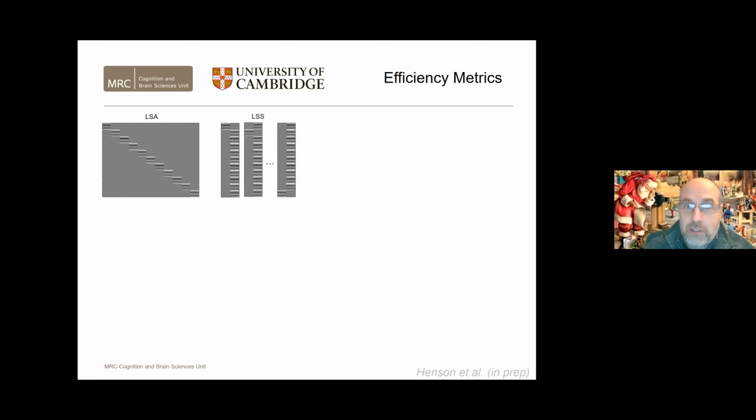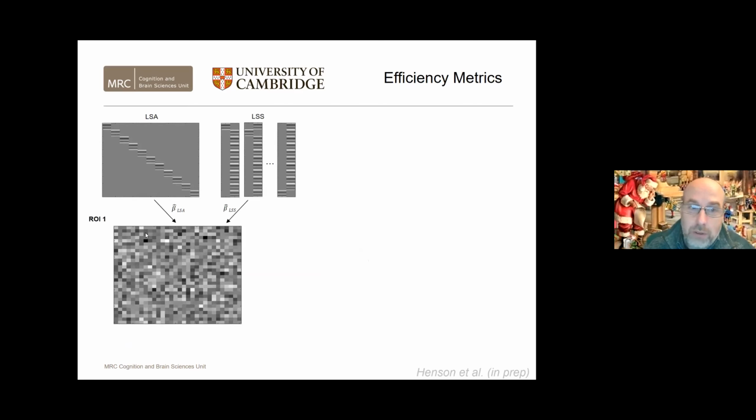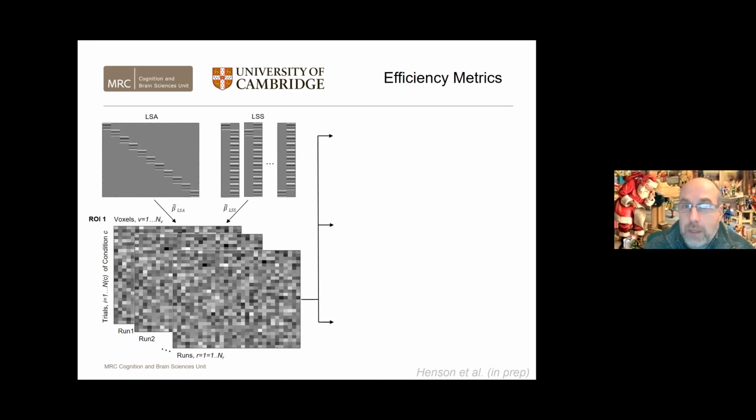So how do we measure efficiency? Well, we have these 2 estimators, and they give us a beta for every voxel. That's the columns here, for every trial in a particular condition C. And then we get that on multiple runs. If we wanted to calculate the precision of estimating the single univariate response, so the ROI average over voxels and over trials, the basic idea is we simply take our estimates, we average over voxels and trials, and look at the standard deviation of that across runs. So a better estimator is one that has a lower standard deviation across runs, or a higher precision.